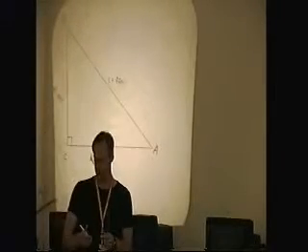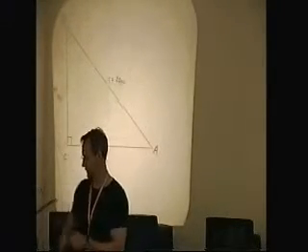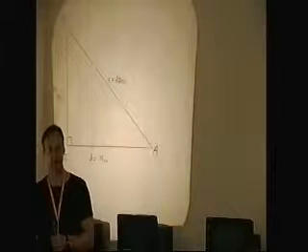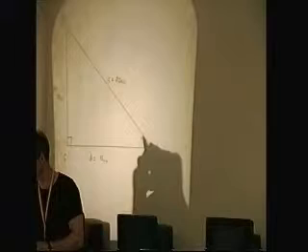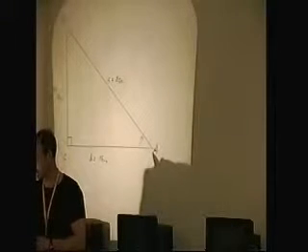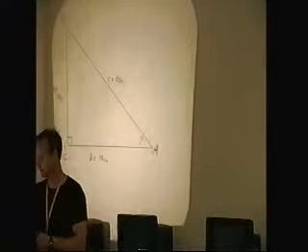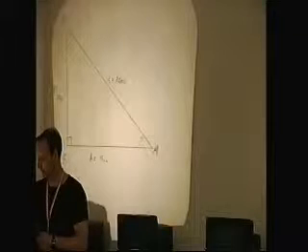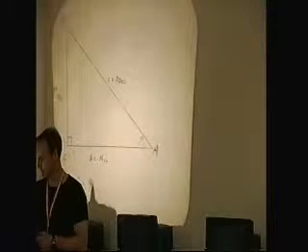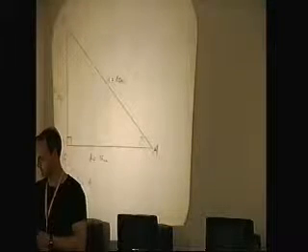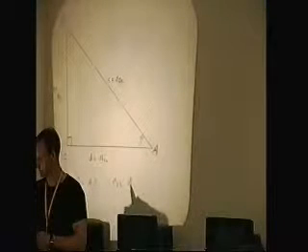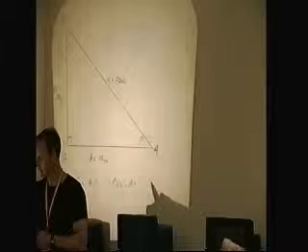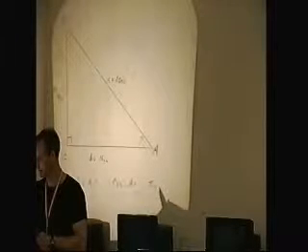And I ask you to identify your ratios. Now, in order to do that, you have to decide on an angle. I'm going to start with angle A. And I'm going to find the sine, cosine, and tangent of angle A. So I'm going to find sine of A, cosine of A, and tangent of A.